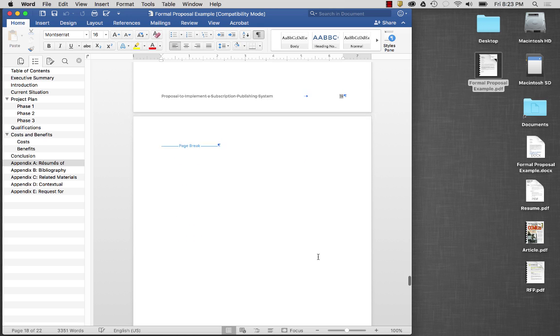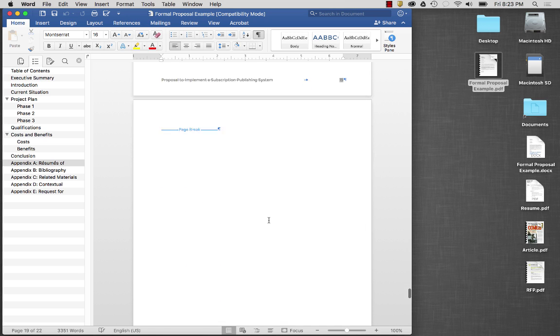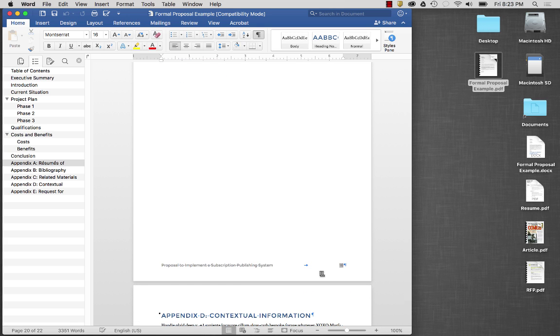And because the article is 3 pages long, I have inserted another page break, so I have another blank page. And for the third page, one more page break. So that gives me the numbering for all 3 pages.